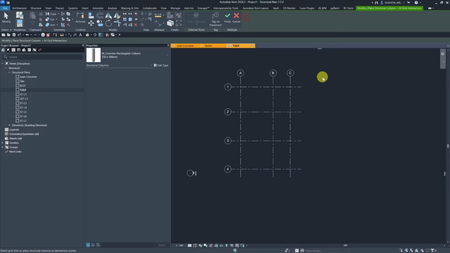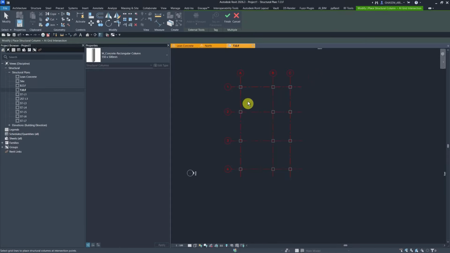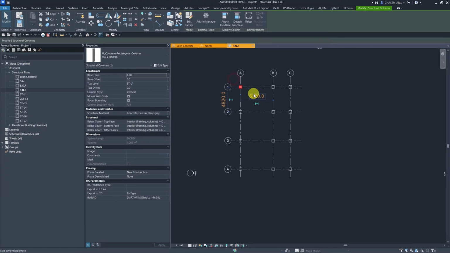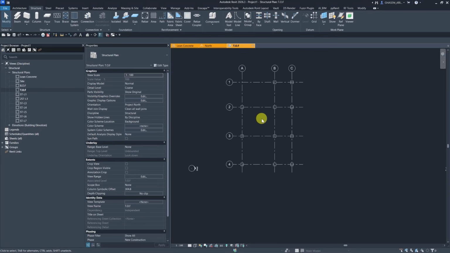Now add grid, click drag, and done. However, I need to remove these ones, I guess. Finish. All right, so we got the columns here too. And as I said, I need to remove this one.